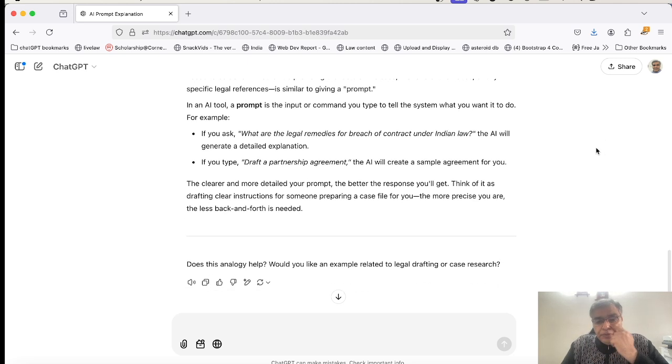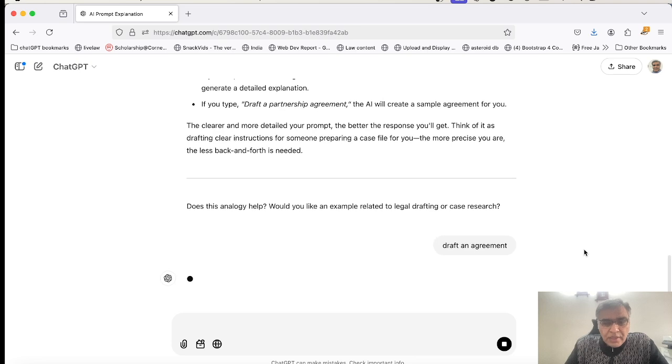Now, for example, a mistake people normally make when they struggle with giving prompts is, say, the prompt is "draft an agreement." This is not a good prompt.